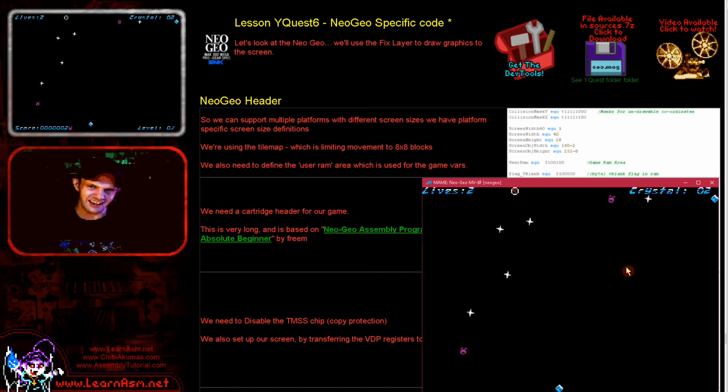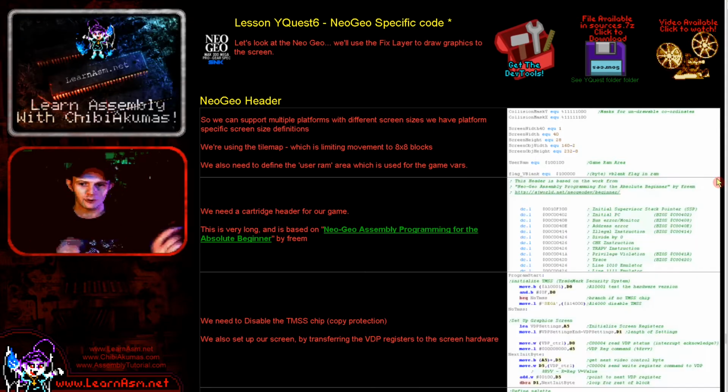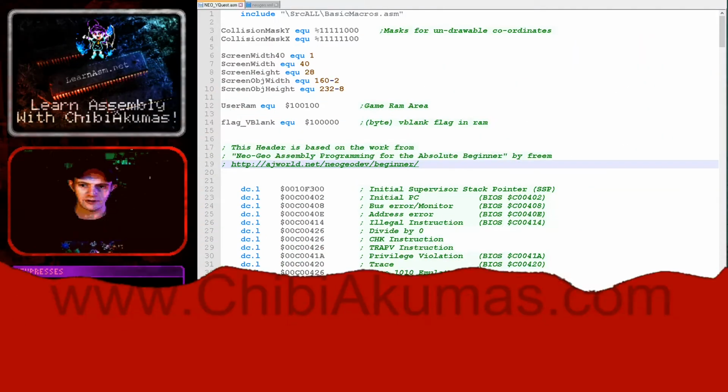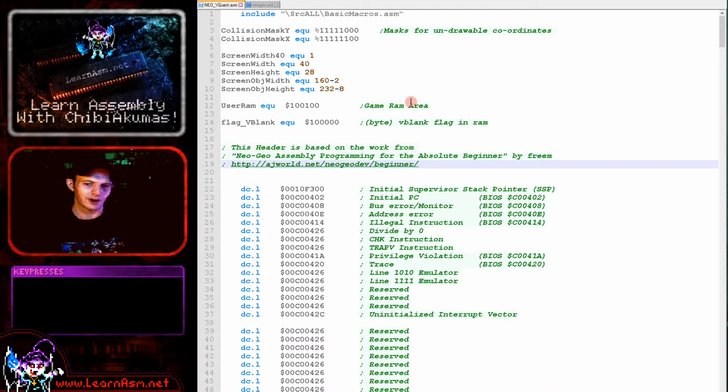Point I'm making is that even though it's a bit basic at this stage, it's not too hard to extend it and make the graphics better later on once we've got a game to start from. Anyway, that's the game we're looking at. Let's go over to the source code and let's see how the game works. Okay, so of course you can download the source code from my website. We're going to go over it now.